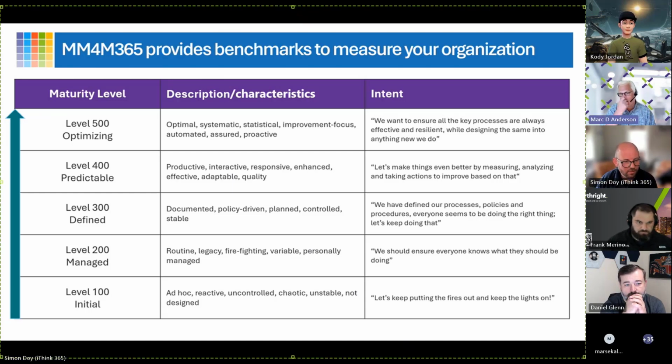And I think one important point to make here, Simon, is that everybody shouldn't aim to be level 500 at everything. That would just be unrealistic and probably not necessary. Really, what you want to do is look at each competency and say, where are we and where would we like to be because of the kind of organization that we are. If you work at a small family business, you may never even aspire to be higher than level 200 on any given competency.